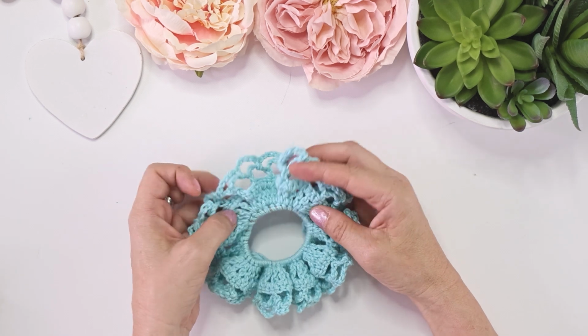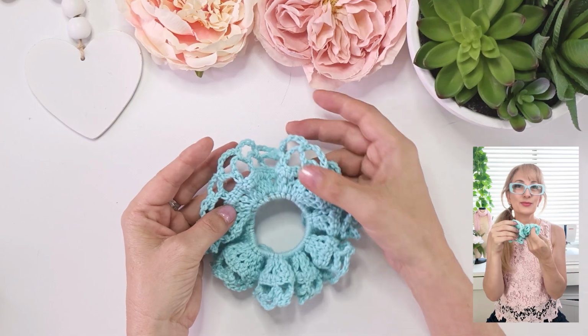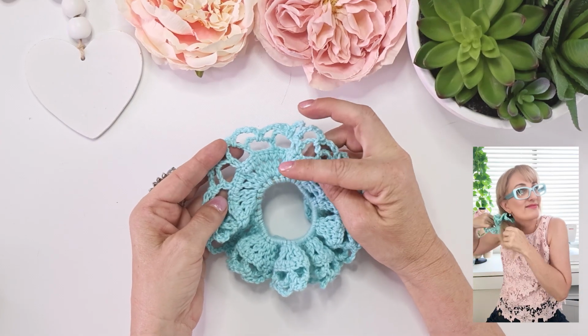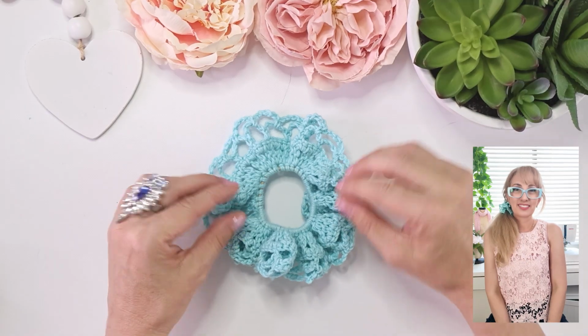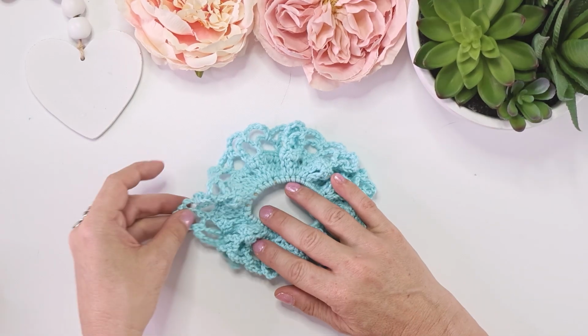Today I'm going to show you how to make this beautiful lacy crochet scrunchie. It's really easy. It just uses single crochet, double crochet and chains for the outside. It's a beginner project even though it looks a little bit more advanced.